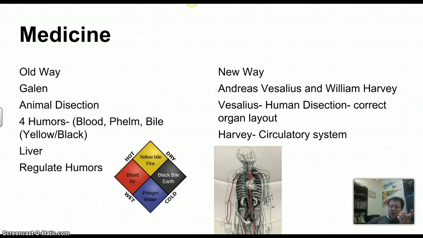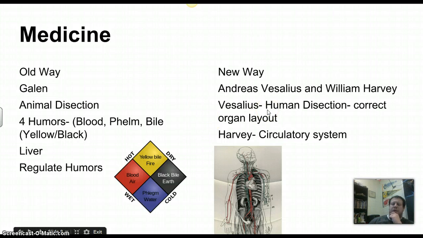Also, Galen thought the liver, on the right side of your stomach there, pumped the blood out instead of your heart. All these ideas were the old way of thinking, and people still thought the liver was the most important organ because it pumped your blood. I mean, the liver is important, it detoxifies everything, that kind of stuff, but it was not as important as your heart. Two new guys, Andreas Vesalius and William Harvey, proved them wrong.